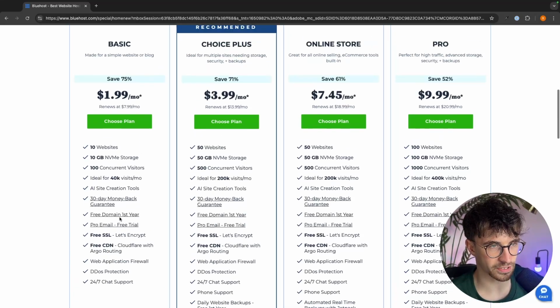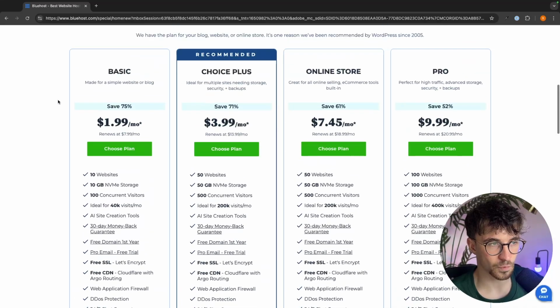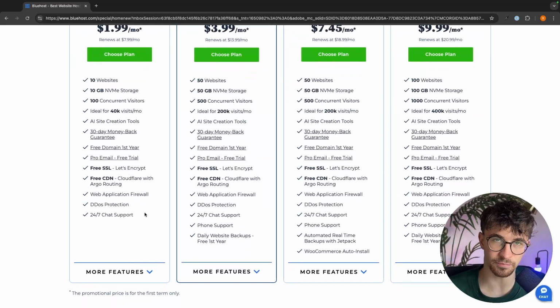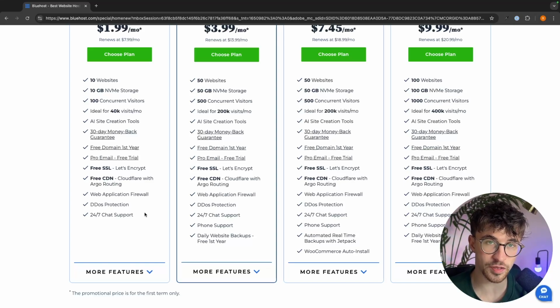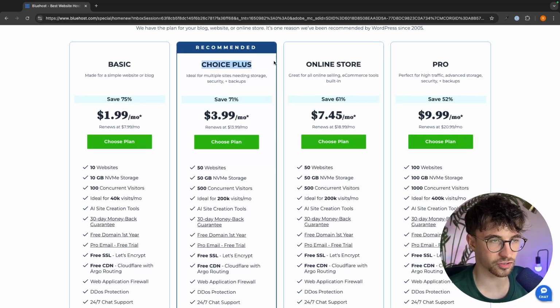The main difference right here, and this is the main reason I recommend Choice Plus, daily backups. So with this basic plan, you don't get any kind of backup, which means if you are creating your website or you add new plugins, which we will talk about more later, if something goes wrong with the website and you don't have any backups, you essentially have to build the entire website from scratch. Whereas if you have daily backups, well, you just go to yesterday's save of the website before something happened, and then you just set that as the live version of your website, and you don't have to build the entire website from scratch. So Choice Plus is the one that I recommend.